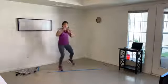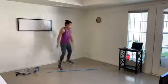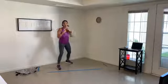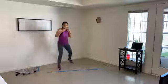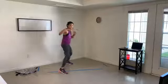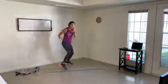Combination. Jab, jab, cross. One, one, two. Again, back knee drops down, allowing me to have more power in the cross. Adding on, small hook, big hook. Let's go. Small, big. Small hook, big hook.